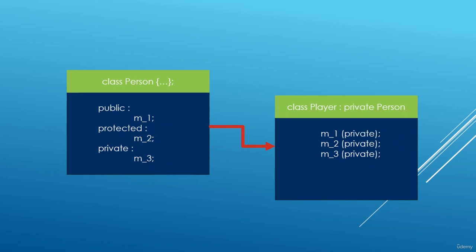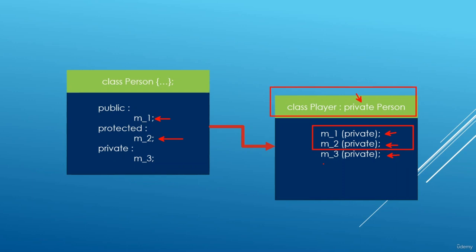Okay, we can also do private inheritance, and the syntax to do that is what you see here. Now private is going to be the highest level we can have in the player class in terms of the members that we got from the base class. So anything that was public is going to become private. Anything that was protected is going to become private. Anything that was private to the base class is going to stay private to the base class. This is what we mean here. But now M1 and M2 just became private to the player class. If anybody else tries to derive or inherit from a player, these things are not going to be accessible.